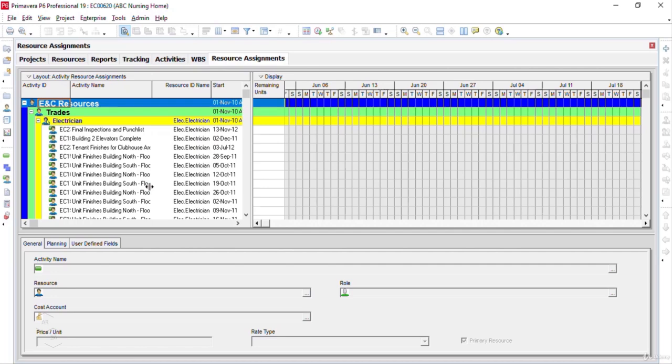In other words, the resource assignment also helps us to understand the specific dates that the resource is going to be working on the project. Along with this, it will help us to understand how long the person or the resource is going to be working, how many hours it will work per day, per week, or on a monthly basis. So I hope you understand the main function of the resource assignment function here.